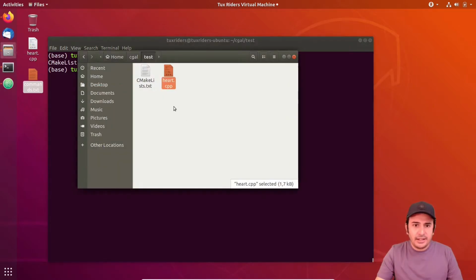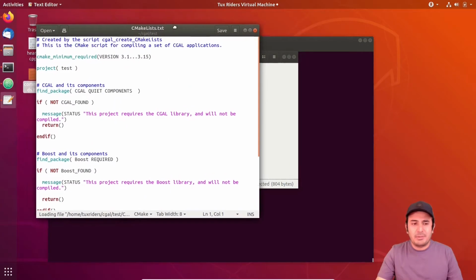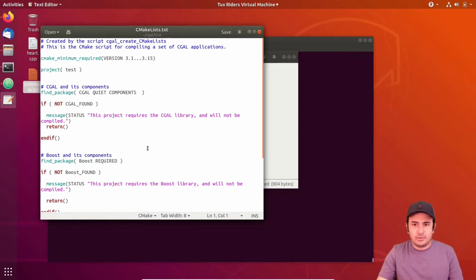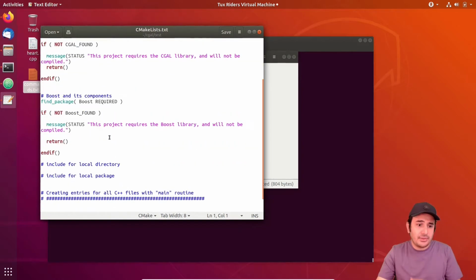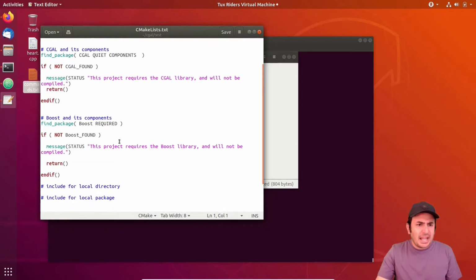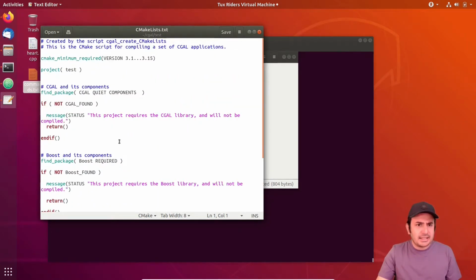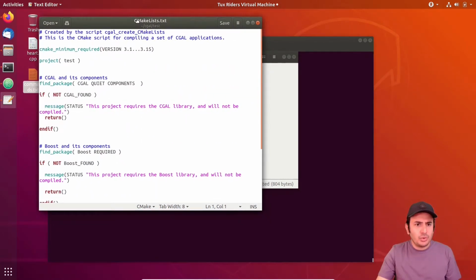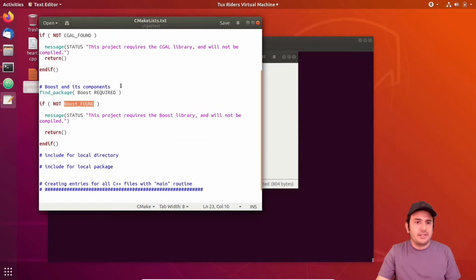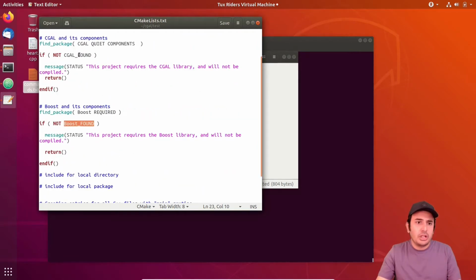And inside that, this is a simple CMake file that goes through various stages of compiling the program. And for this one to work, we need CGAL and Boost, as can be seen here. So Boost is required and CGAL is also required.